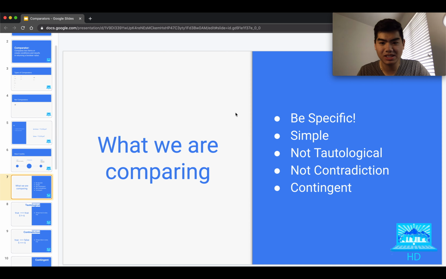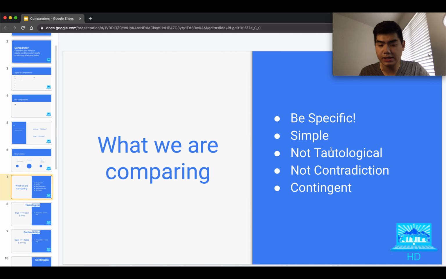That is much more specific than being very broad and generic when you're building out comparisons. Also, keep it simple. If you are comparing multiple items, then you might need to simplify it into multiple comparisons. We need to have it as simple as possible so that the logic will later on make sense.